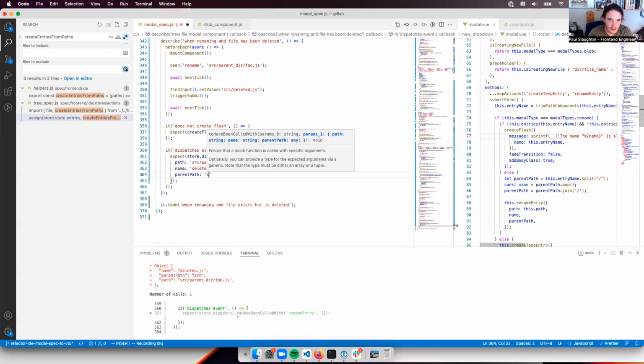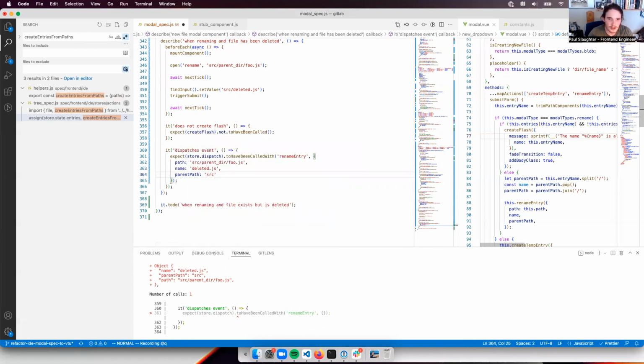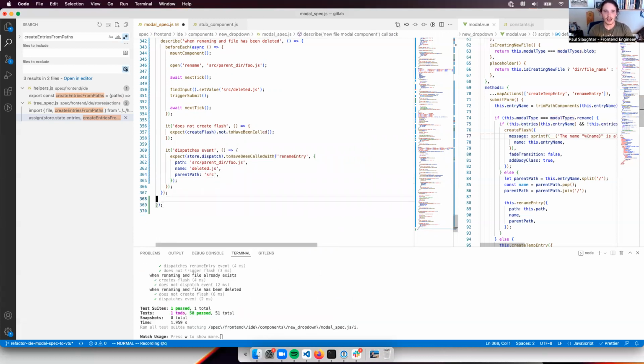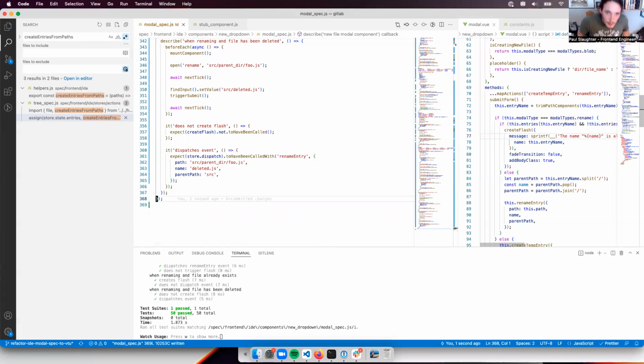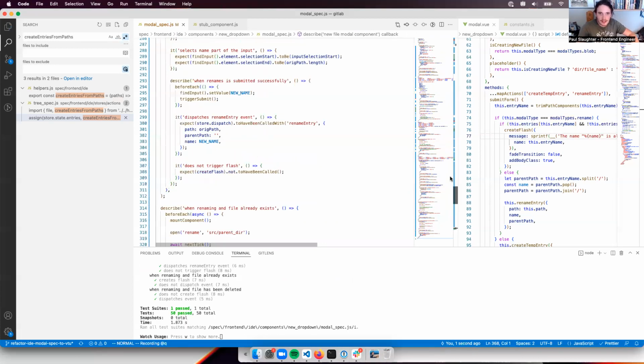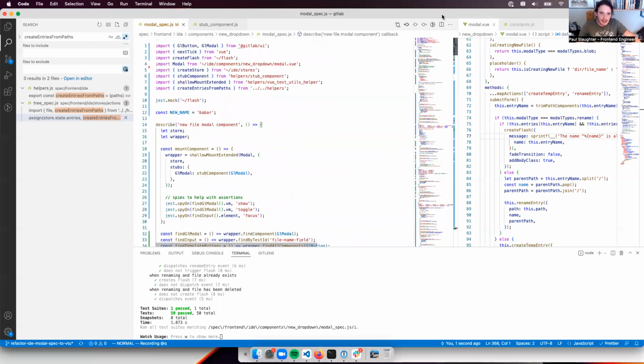Parent path source. Yes. All right. We are in business. This has been migrated and hardened. Cool.